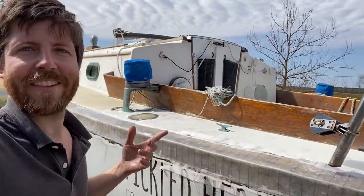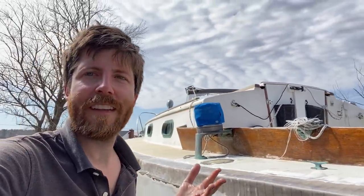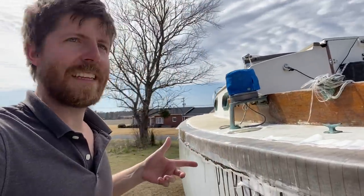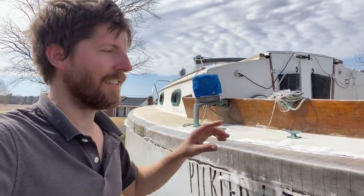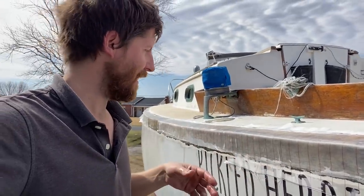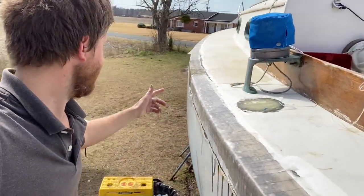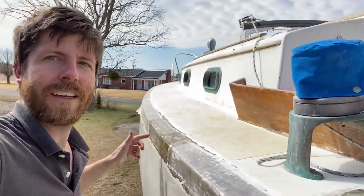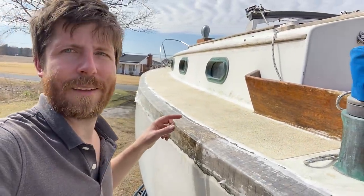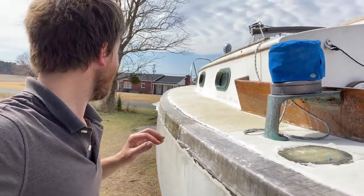All right, this was really stressful. It's been like in the 40s for the last month and the day I decided to do glass, I'm measuring the temperature, it's like 79 degrees on here and I'm using the fast hardener so it just started kicking like crazy. But I picked up the pace and I got it all except for one little section. This section hardened before I could put the extra layers, so it's not tacky anymore, so I'm gonna have to rough that up and then just put two more layers on top of that and we'll be good.